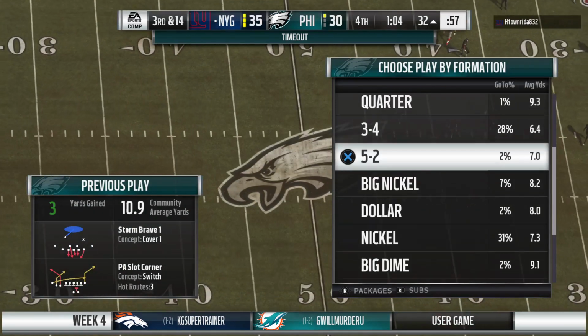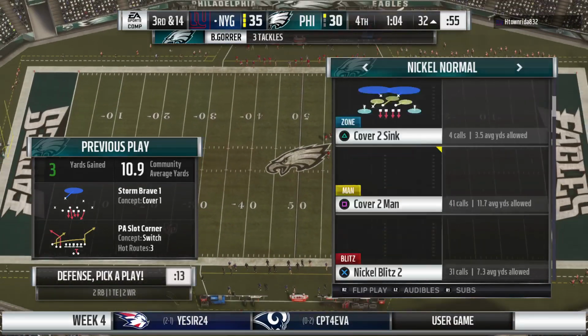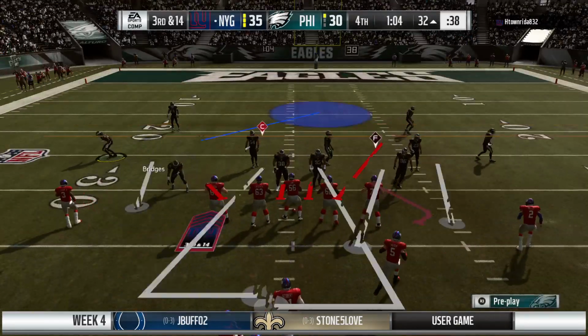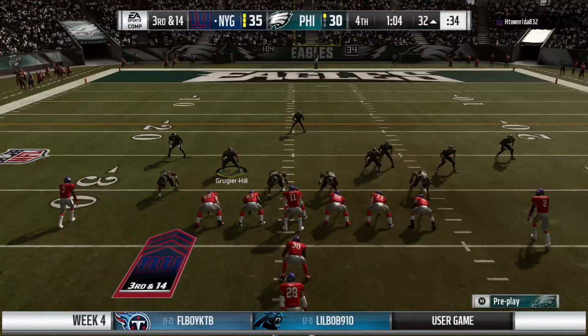And the Eagles are going to go ahead and take another timeout as it comes with 1:04 left to go in the game. The Giants on 3rd down. They've hit on 6 of their 8 tries. Very good. This is 3rd and 14. Lucky 56.